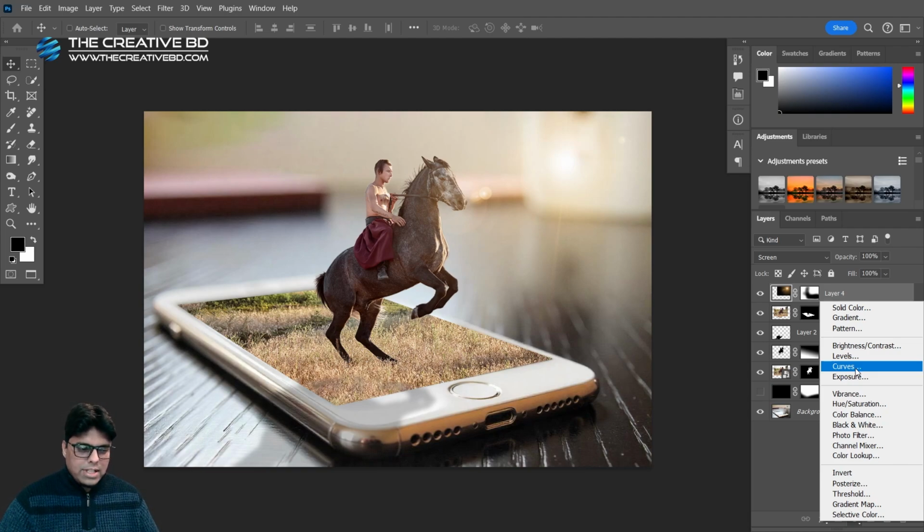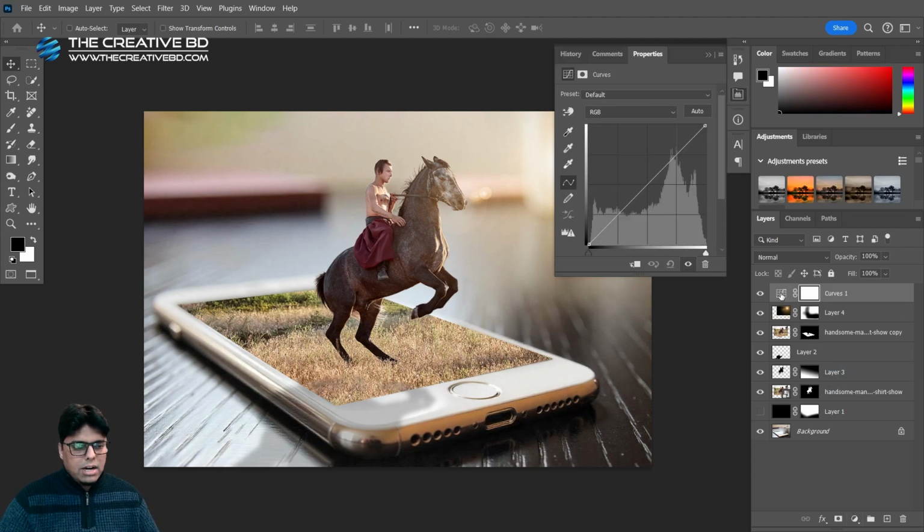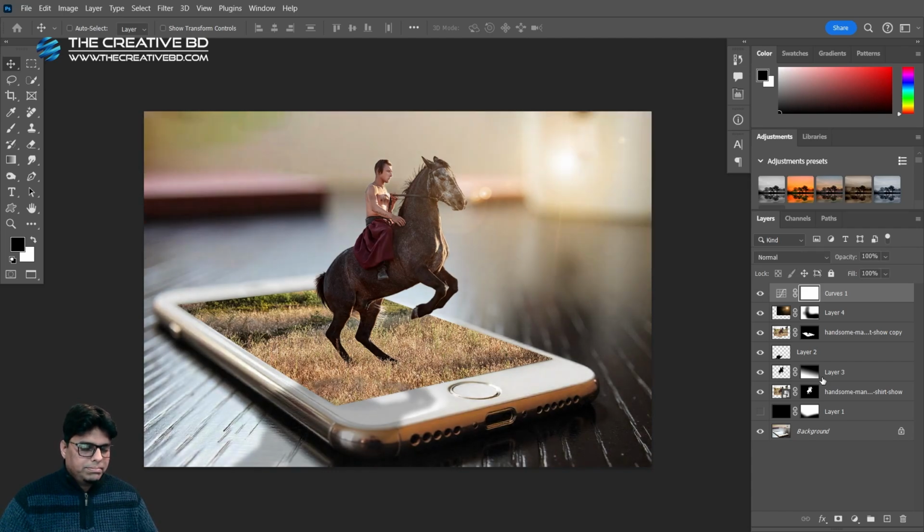Select the curves adjustment layer and then just click and drag it a little bit down from the top here, and then also at the bottom a little bit down. Don't make it too much, because it will make the image too dark. We don't want that. We want a little bit like this. You can click on the eye to see the before and after. So that looks perfect. This is what I want.